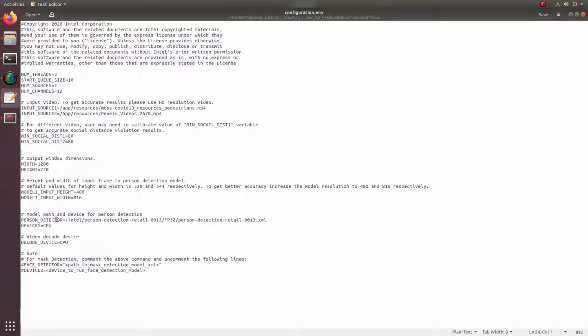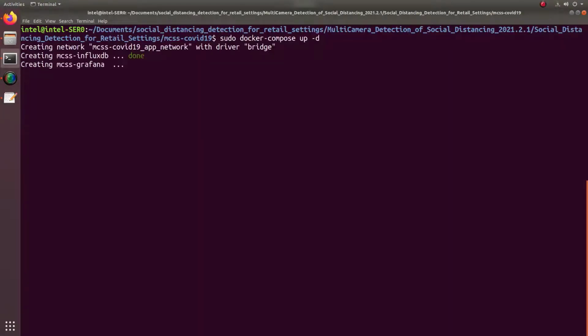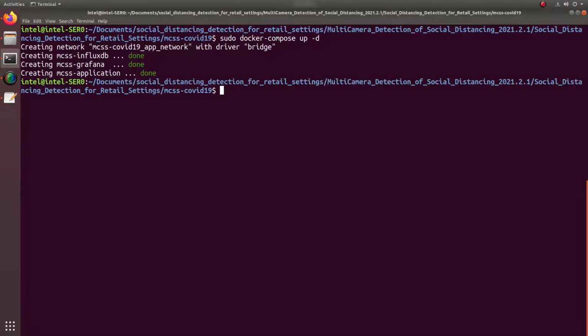Let's run inference on CPU and GPU using multi-device plugin. The format is easy, you will need to just pass the parameter multi with the device names. So here it will be multi:CPU, GPU. We can also change the decode device for video. Let's decode on CPU. Here too, you can use combination of devices using the multi-device plugin. Let us run the application. You can also view the application logs using this command.